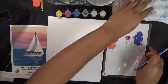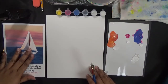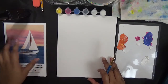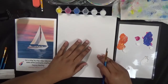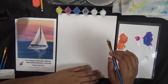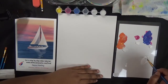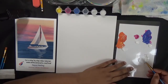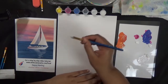The second step is to start wetting our canvas. I'm going to put the canvas back in its spot, paint palette to the right side, and reference picture right here. This canvas is very dry, and when using thick paints and blending a lot, we want a slightly wet canvas. I've got some white left over — I'm going to add a drop or two of water to it, just a little, and mix it to a nice liquidy consistency.